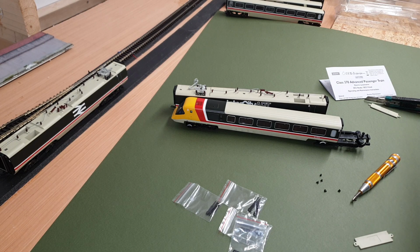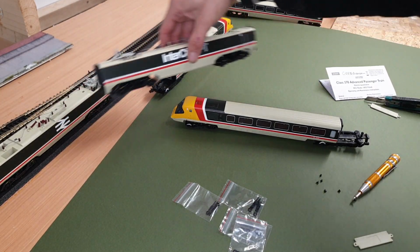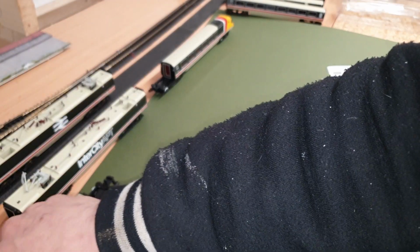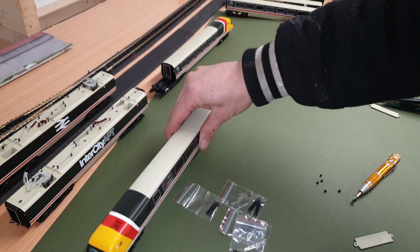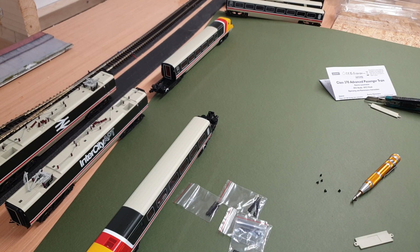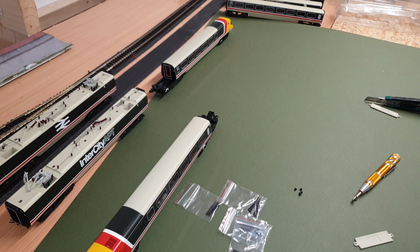I'm assuming, like I said, that that's just for the lighting, and that if you set up 3 decoders all to the same channel and all being the same decoders, then when you program them, make sure you program them the correct way. So if you imagine a test track, when you program that one, and then that one, you would put them on the test track like so. So that would be on that test track facing that way, that one facing that way, and that one facing whichever way you want it, and then program all 3 separately to the same number. I'm assuming you can do it that way. That's the only way I can think of, apart from doing a consist with 3 different decoders, but then that has issues with having to switch lighting separately.